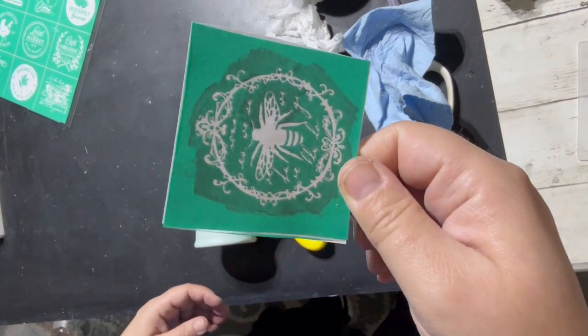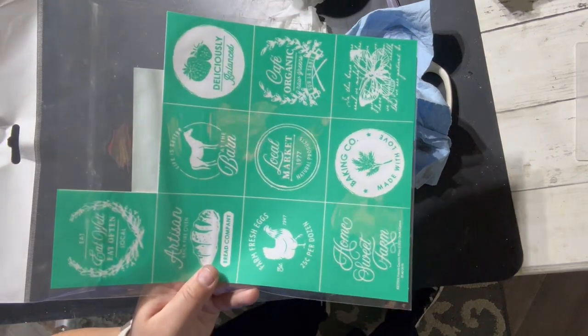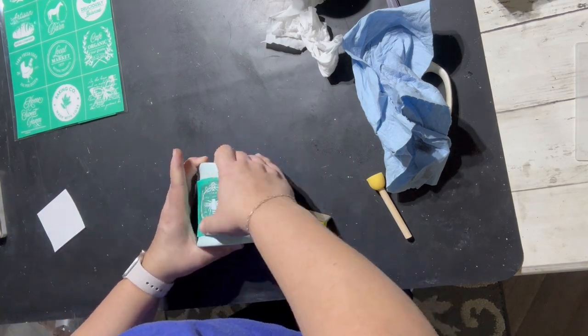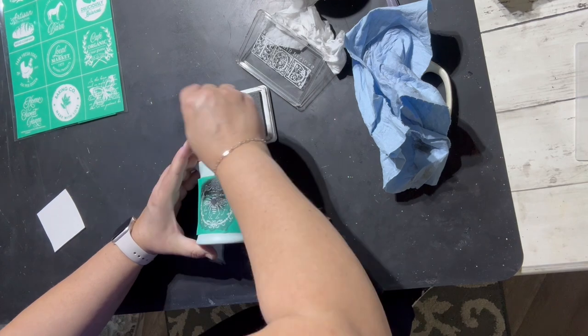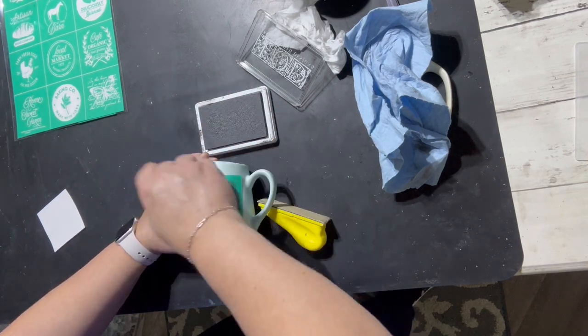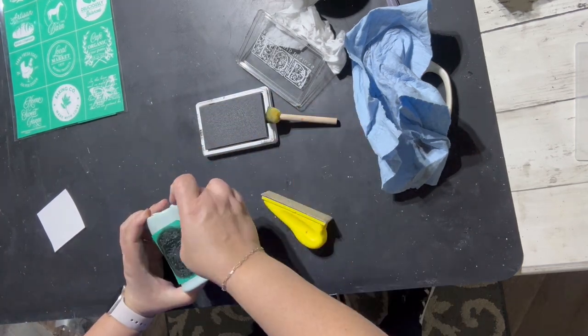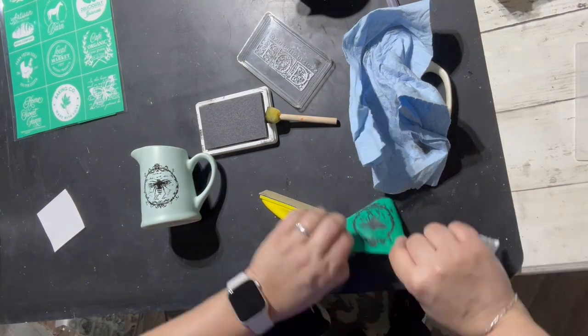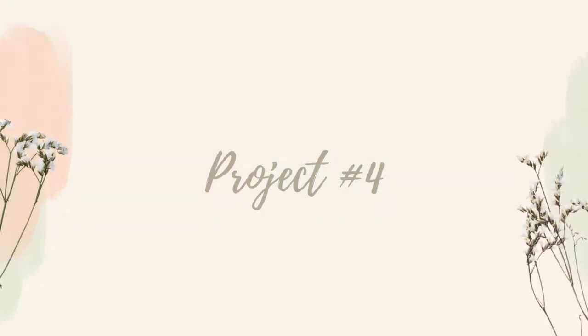This third little creamer here, I'm going to be painting on this little bee. It's from a Choc Couture transfer that I had from years ago. I am still using the IOD ink and a little sponge dauber. I'm just daubing down the paint, trying not to do too much because it can bleed. Then I immediately have to wipe it down so that it doesn't ruin that little mesh stencil.